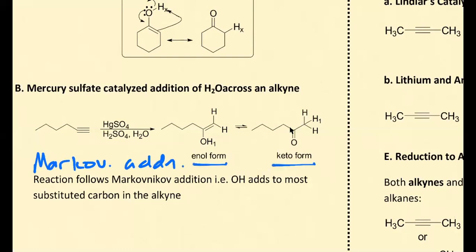So when you see these reactions, and the question is predict the products, either a ketone or aldehyde is always going to be your product. It's not ever going to be the enol. The enol is the intermediate. But in equilibrium, you can see the little equilibrium arrows here, the equilibrium is always going to favor the keto form.